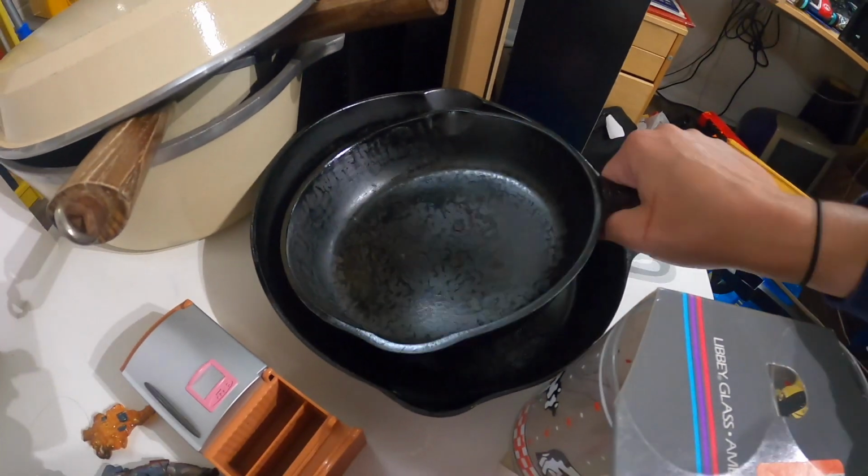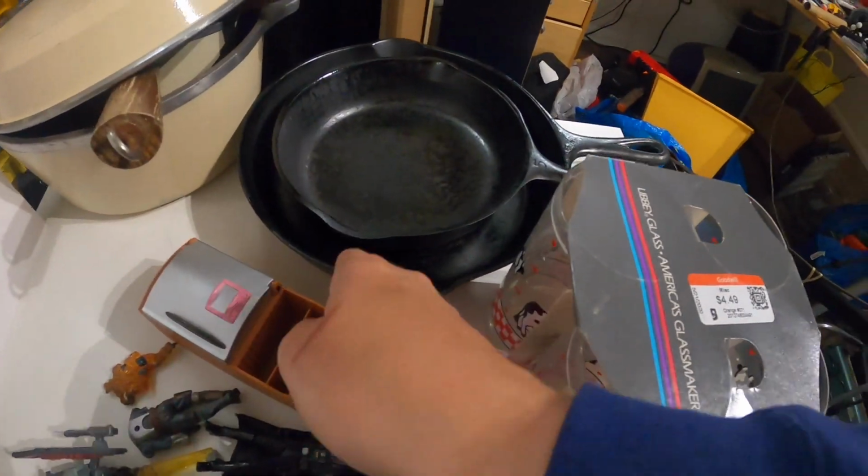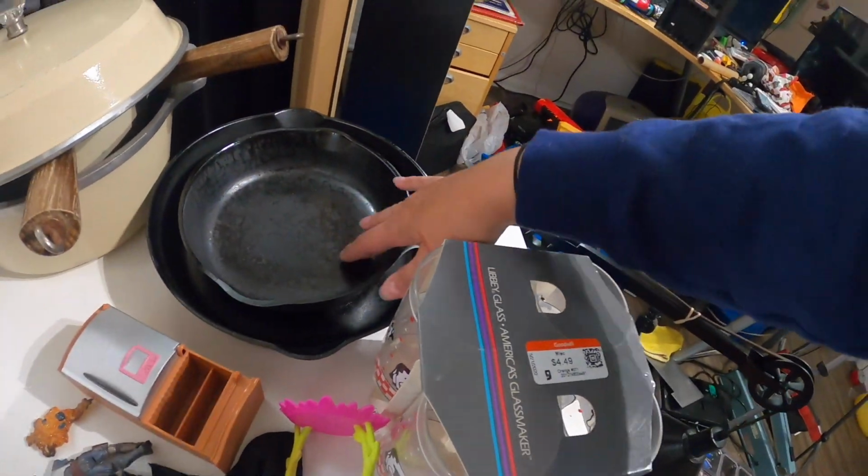These babies, you might remember from a long time ago, these are my Griswold pans, and I have been avoiding posting them because I really like them and I've cooked in them a couple of times since I got them. But I think it's time to go ahead and get my investment back out of them. They go for about $100 for the bigger one, and then about $50 to $75 for this one. I'm gonna do a little bit more research on that to double check my numbers and make sure I'm not lowballing or shooting too high, but that's the plan for that.